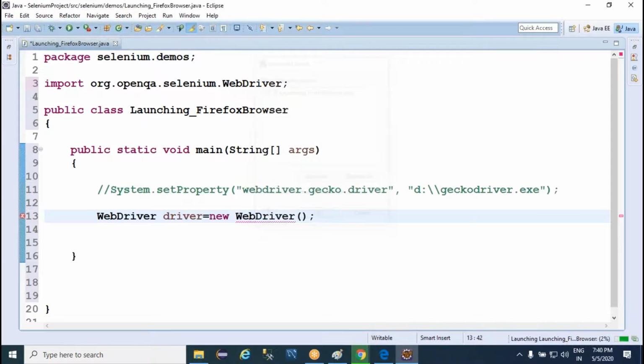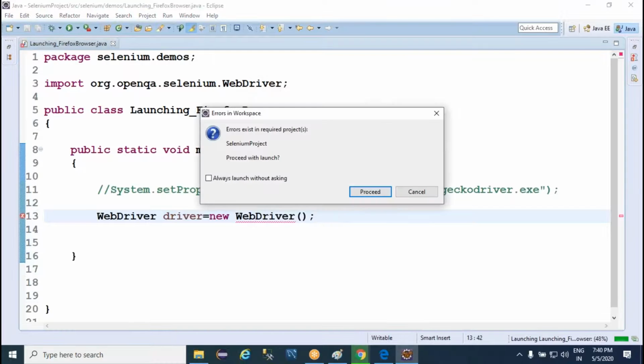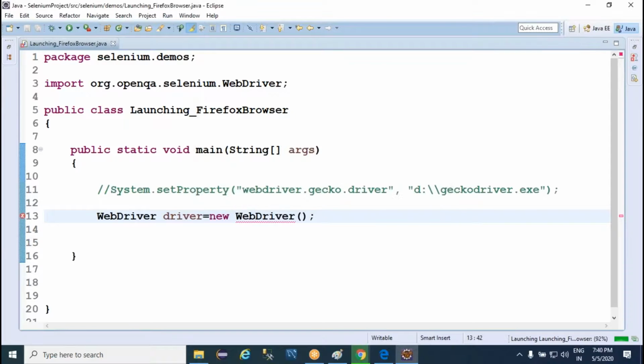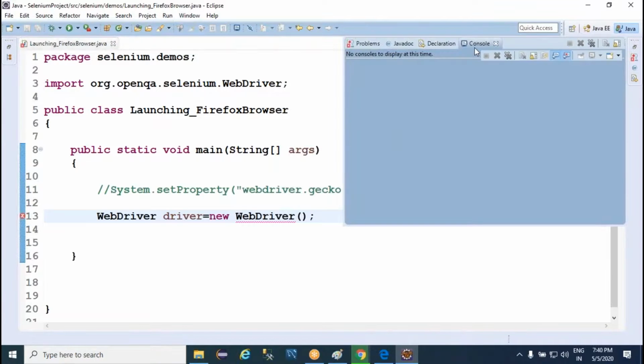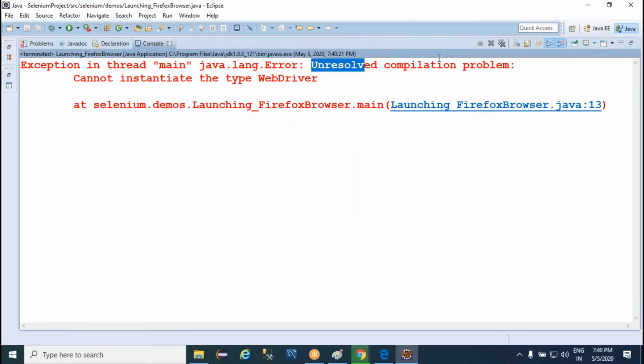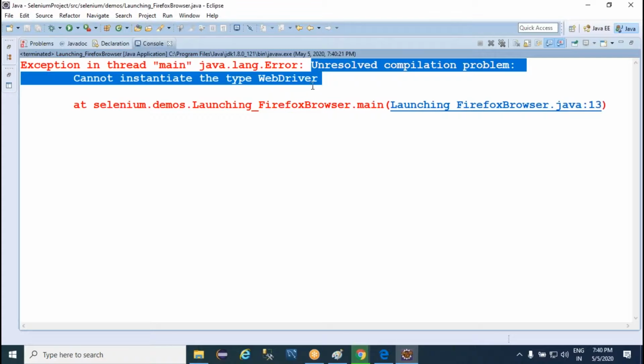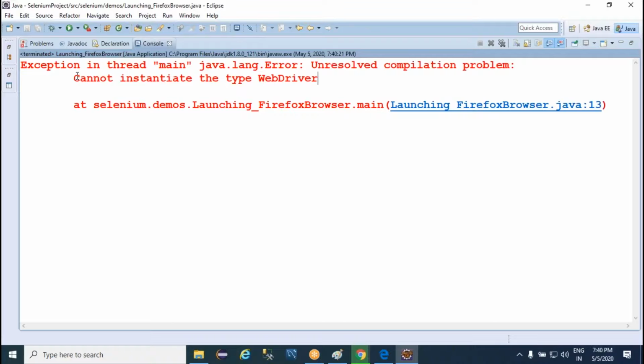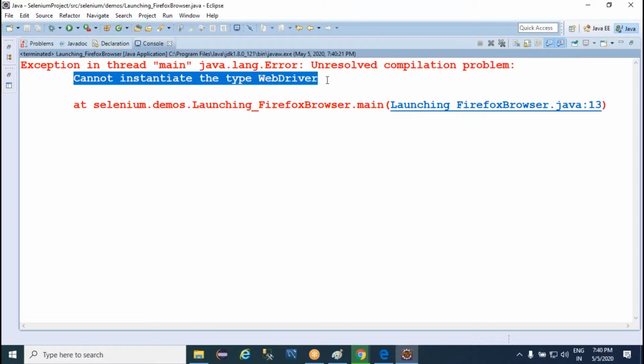When I run this, definitely we receive an error. Unresolved compilation problem. Cannot instantiate the type WebDriver. You cannot create an object for the type WebDriver.